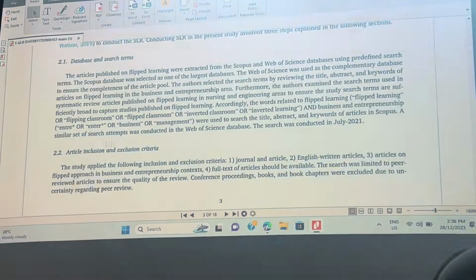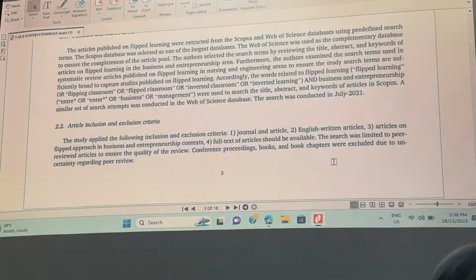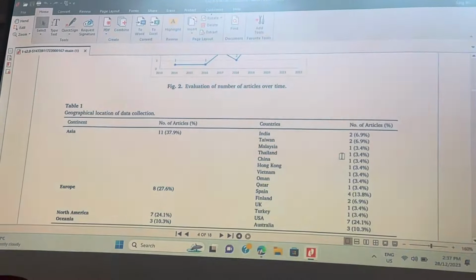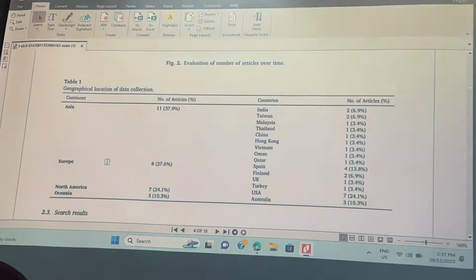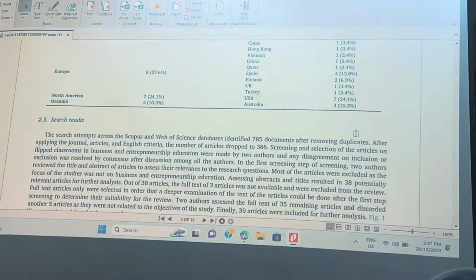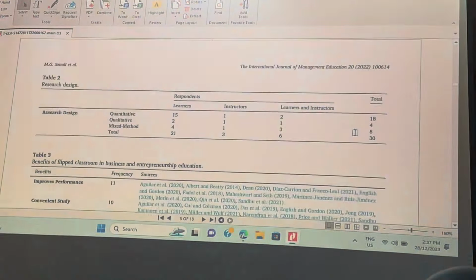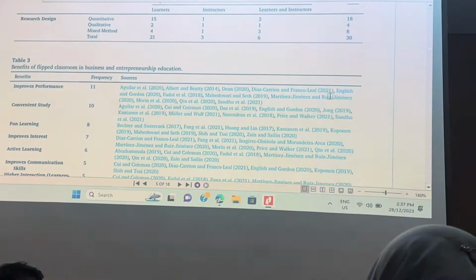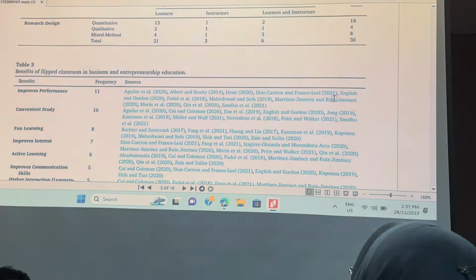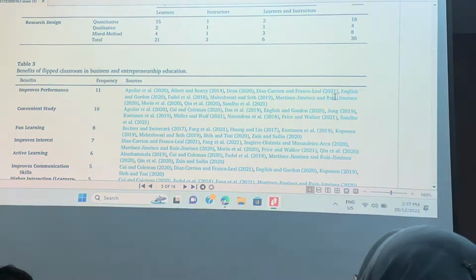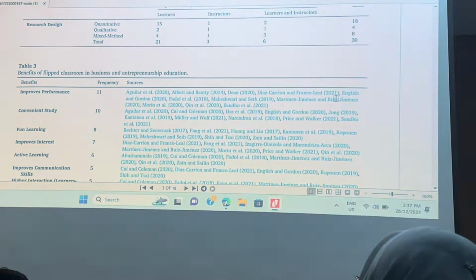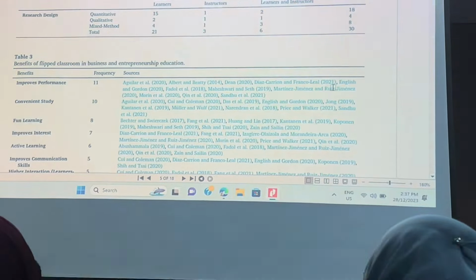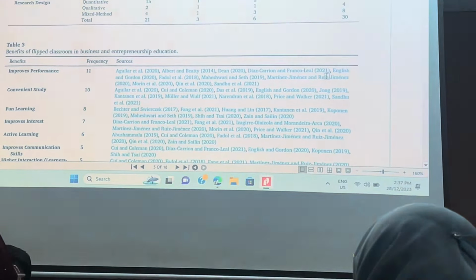So articles include extracts. You can frame in the iteration. So elimination process and this stage, geographical location data collection, search results. When you start doing data analysis, you are not required to write citations. Maybe you have to know when to write citation and when to write your own opinions.